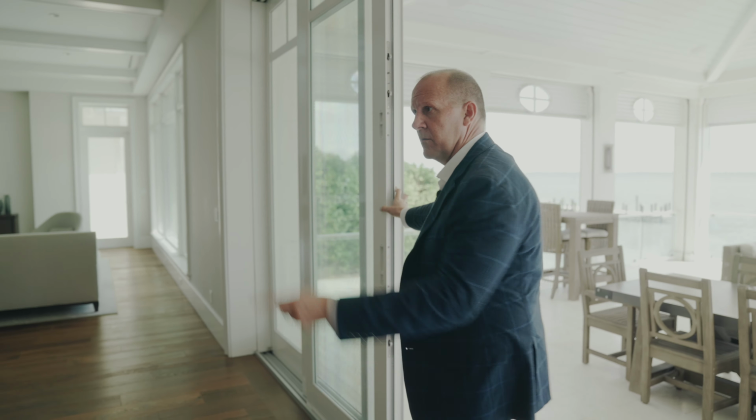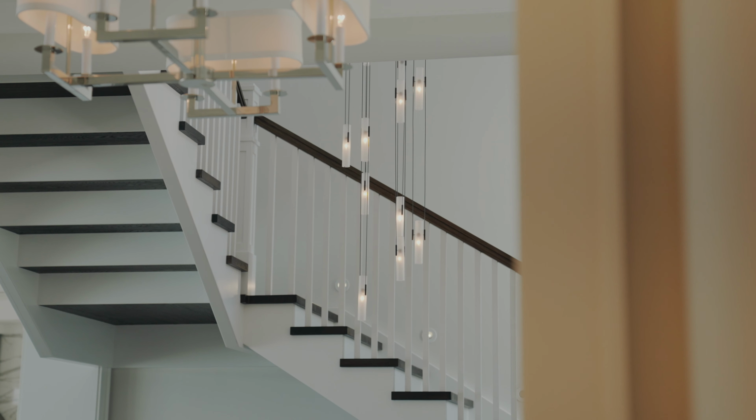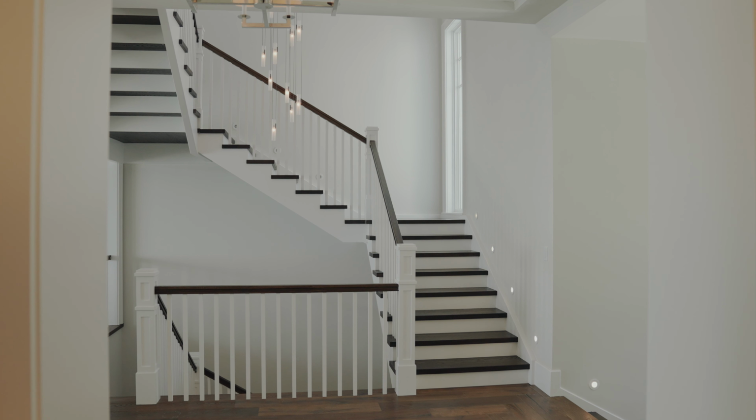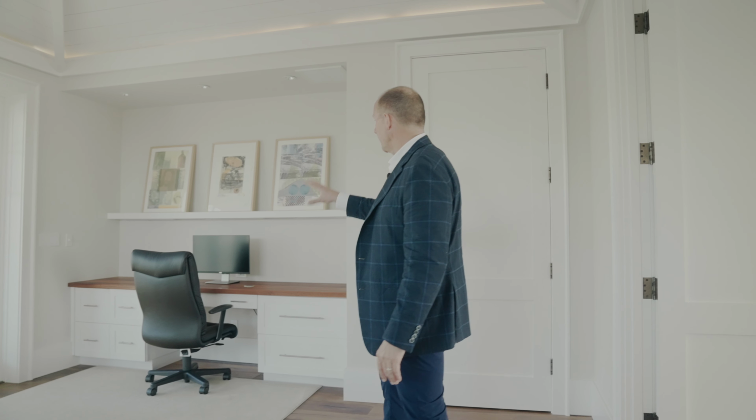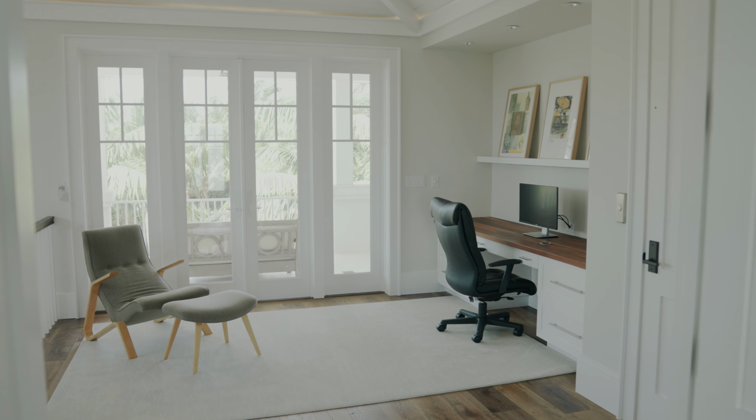Love this staircase. I think this is shiplap, actually. So nice little den, computer set up here, display cabinet, and then we're in the master. Look at the ceiling detail in here. All the millwork. The home has four AC systems, I believe all by Trane, icing in the attic, so all the latest and greatest quality details.